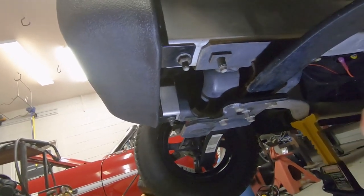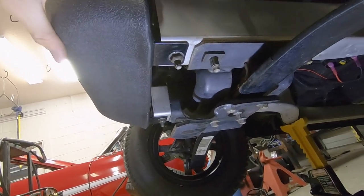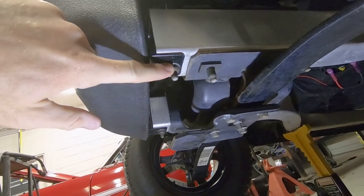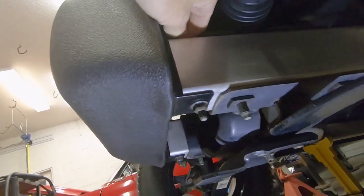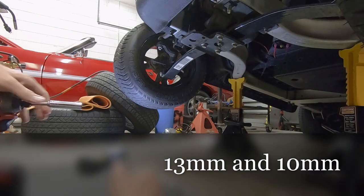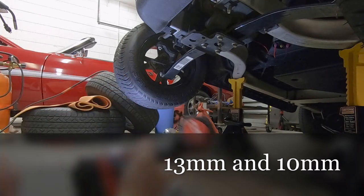So we're under the front of the cart. We're going to have to remove this front light and bumper here from the cart. It's going to be this nut here, and there's a bolt right up here on top that we're going to have to get to. The bolts are going to be a 13 millimeter for the bottom and a 10 millimeter for the top.